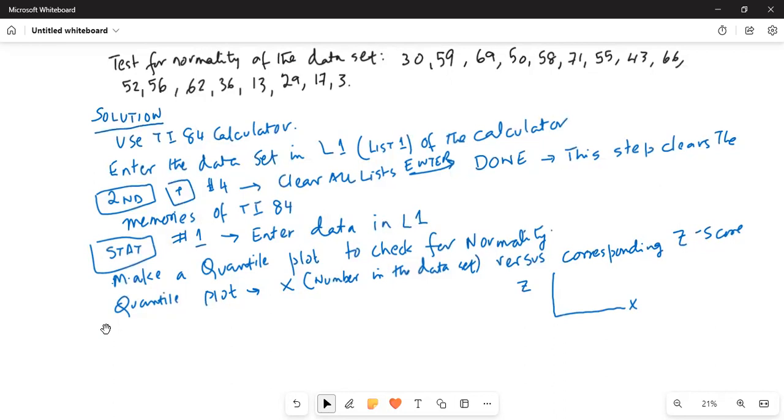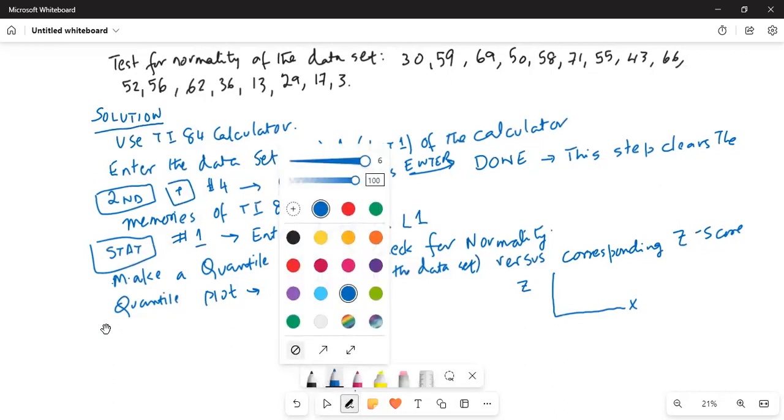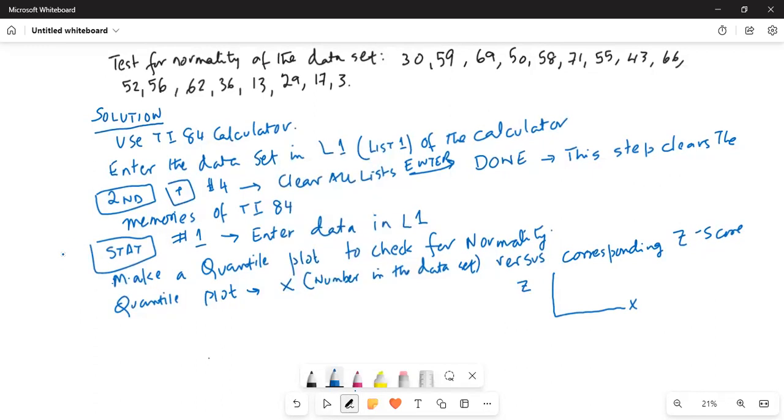So how to test for it? We will press the second button on the top left of the calculator, then the Y equals key on top of it, also on the top left.